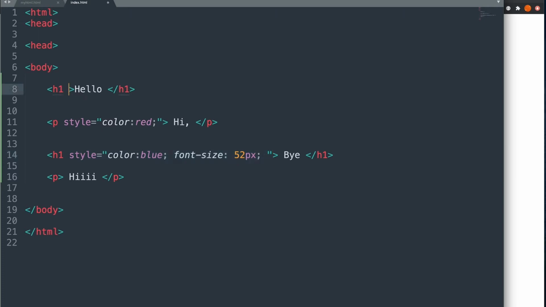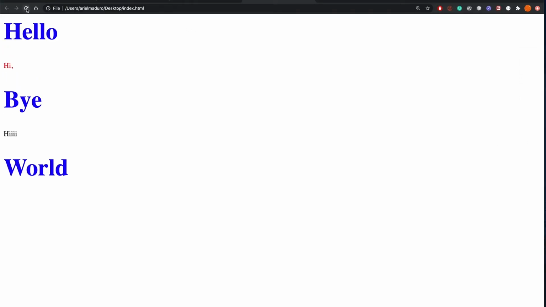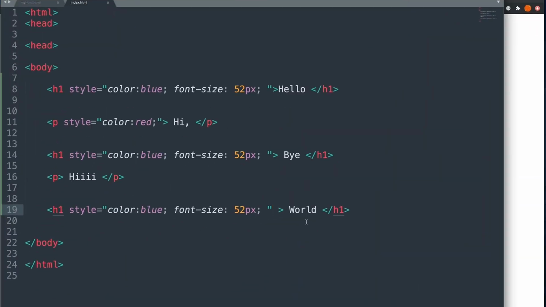For example, if I have this heading here, h1, if I have another one here, and I say word, then I have to add it as well here. So why is this not good? If I come here, I click save, and then I say, well, I don't like blue, I like green. So what's going to happen is that now I have to go back to it and change the color blue to green. But I have to do it everywhere.